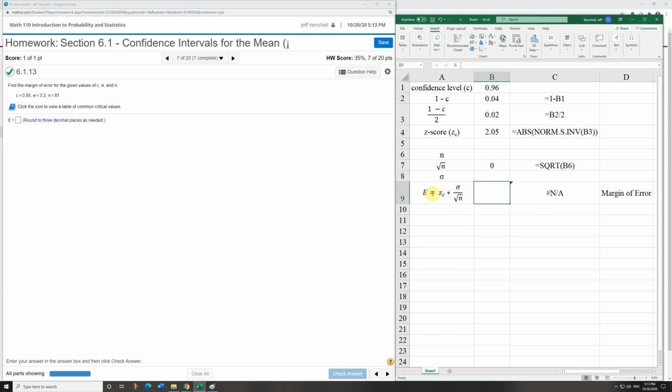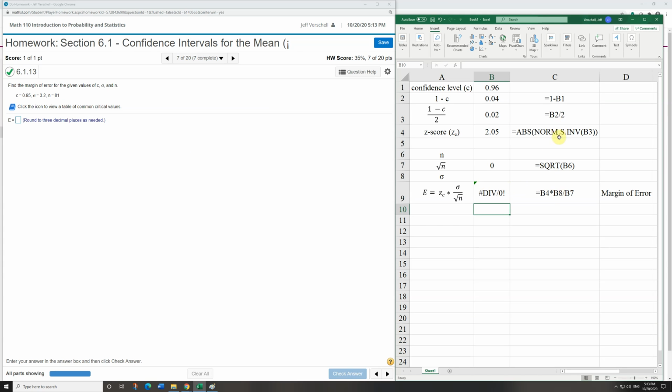These are meaningless because it's just going to be a number to type in. Now here I'm going to type in this formula. So it's going to be equals Z sub C is this box times sigma, which is this box, divided by the square root of n, which is that box. And right now it says it doesn't make sense because I'm dividing by 0. Okay, and that's good. So that's what this means. It just means you're dividing by 0, which doesn't exist in mathematics, right? But now watch what happens. Let's take a look and enter in this problem.